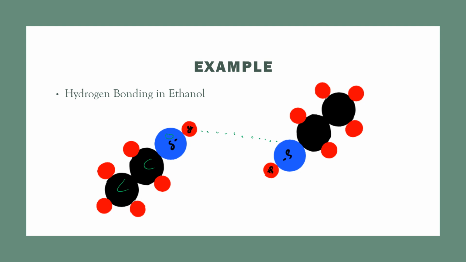You could have also done the reverse and used this hydrogen, which is attached to an oxygen, and hydrogen bond there. Okay, you cannot form a hydrogen bond between 2 hydrogens. You cannot use the hydrogens that are attached to the carbons for hydrogen bonding.